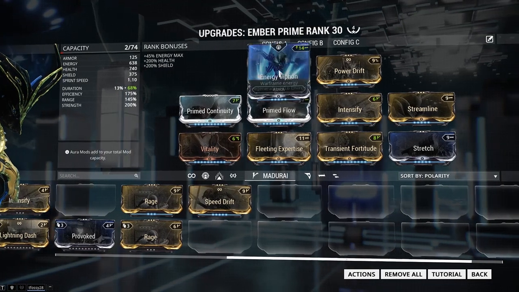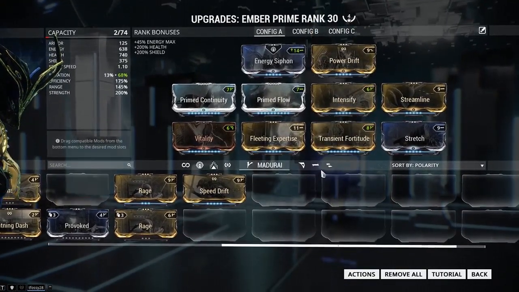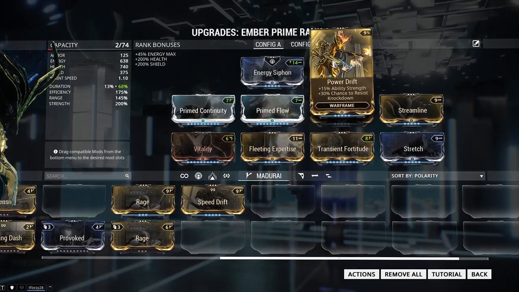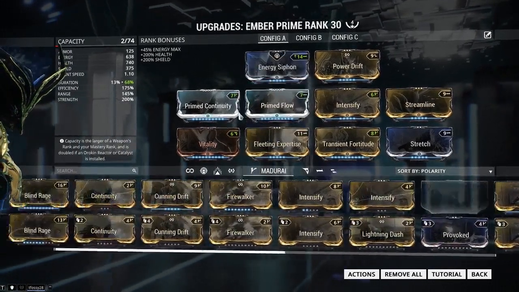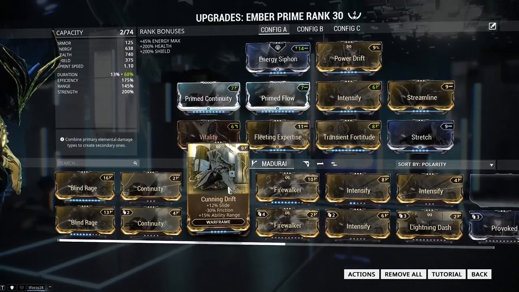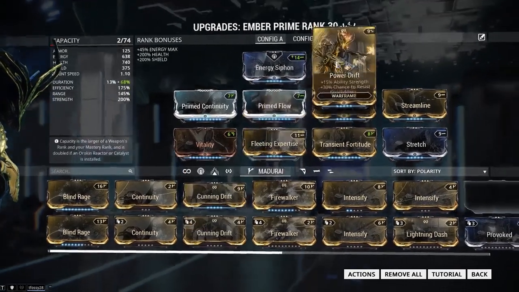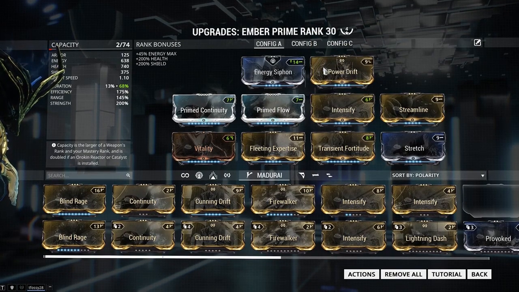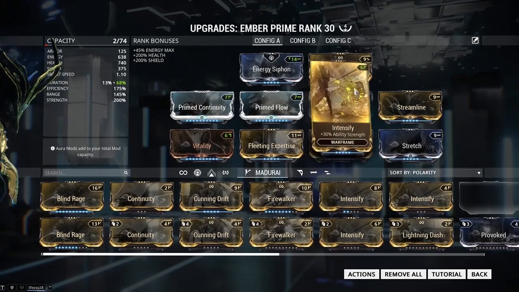Explaining the rest of the build, I like to throw on a decent amount of power strength with Intensify, Transient Fortitude and Power Drift. Now, the Drift mod is very much personal preference. If you're a newer player, you won't have access to this. But if you're a more developed player and you have all these Drift mods, you can swap it out for Cunning Drift or Power Drift. It's a very small difference in the two stats. I think you get like 2 more meters of range with Cunning Drift, and like 60 more points of damage or something with Power Drift. So it's super personal preference, whatever you want. I like Power Drift just for that extra damage.